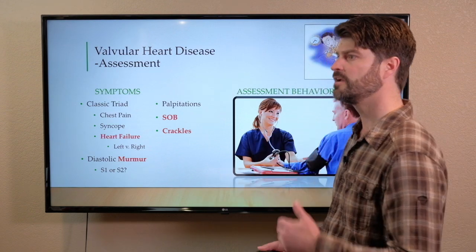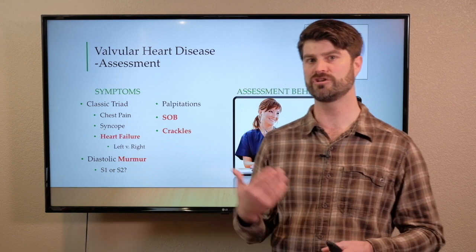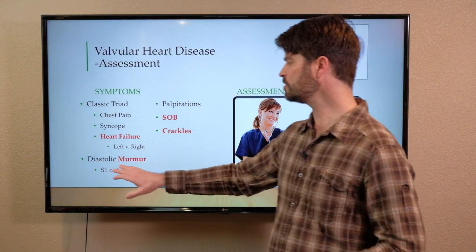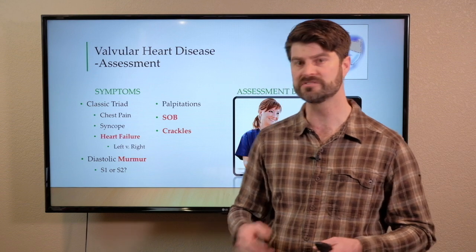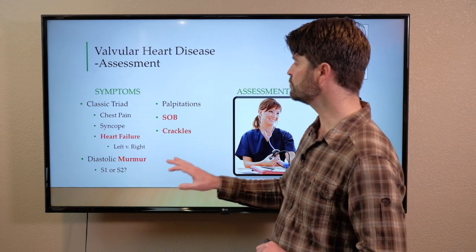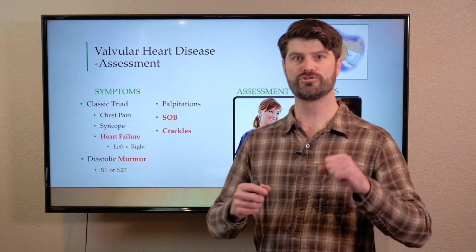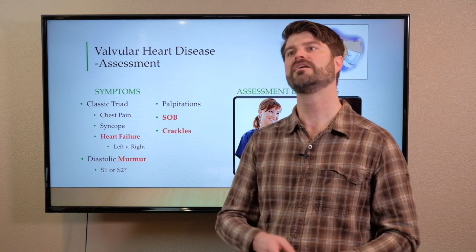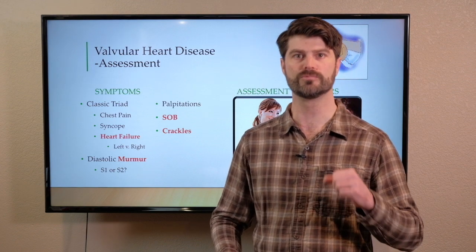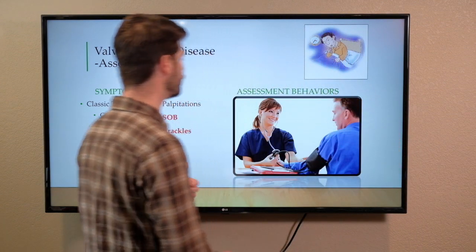There can be some confusion in health assessment around how you hear a murmur. A murmur is not an additional heart sound. It's not like there's an S3 or an S4 and that's the murmur. Traditionally, when you hear murmurs on patients, the murmur is going to replace either the S1 or the S2. So for patients with a mitral valve prolapse, or an S2 murmur, the heartbeat is going to sound like boom-whoosh, boom-whoosh, boom-whoosh. An S1 murmur would sound like whoosh-boom, whoosh-boom, whoosh-boom. So you're not adding an additional heart sound, you're just replacing their normal S1 or S2.